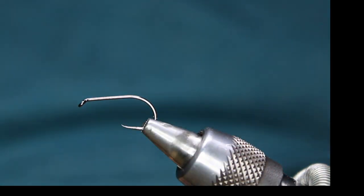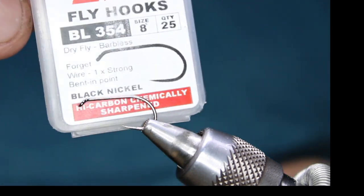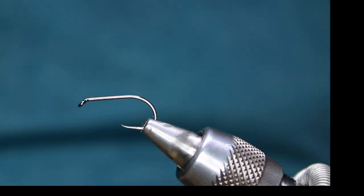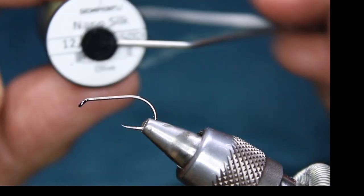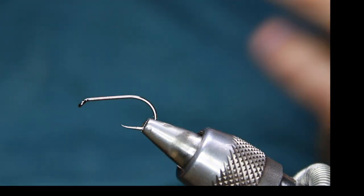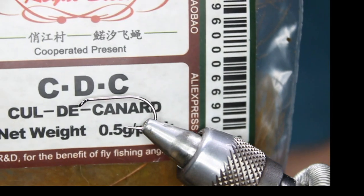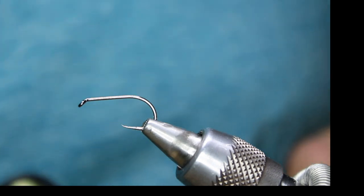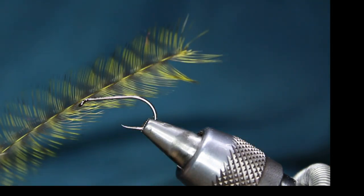So in the vise today, we've got a Hends BL 354 in a size 8. It's a 1X strong, and it's a little bit of a shorter shank. Going to be using some Semperfli Nano Silk in olive. I'm going to be using some olive CDC. And I'm going to be using some, let's see if I've got enough here. Yeah, I think I might have to get a new feather.